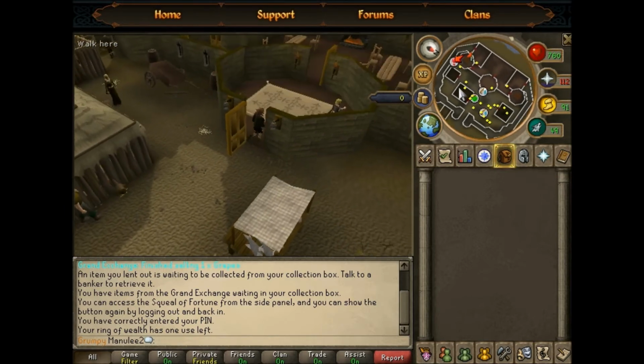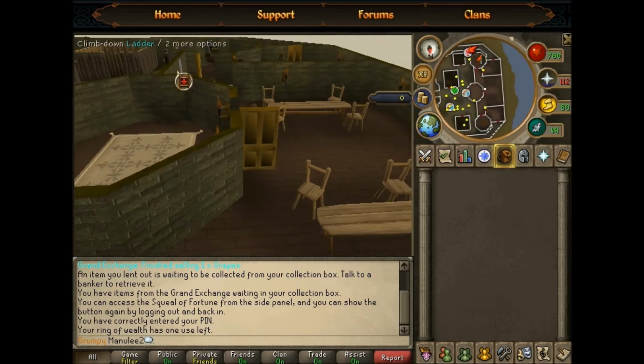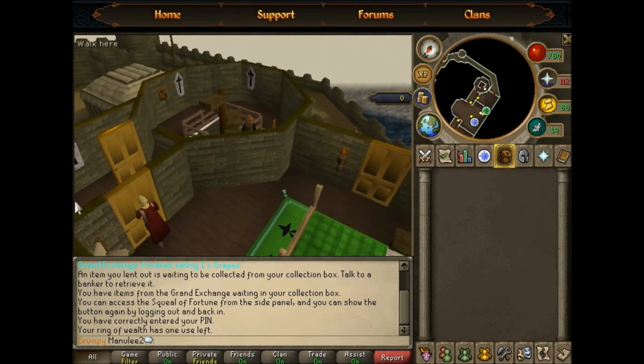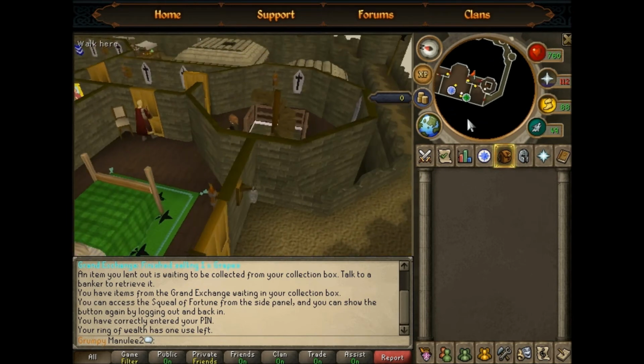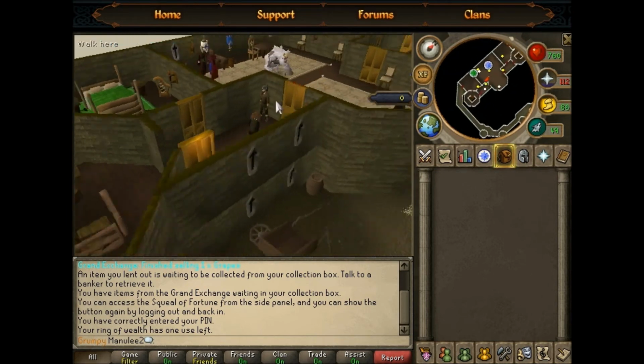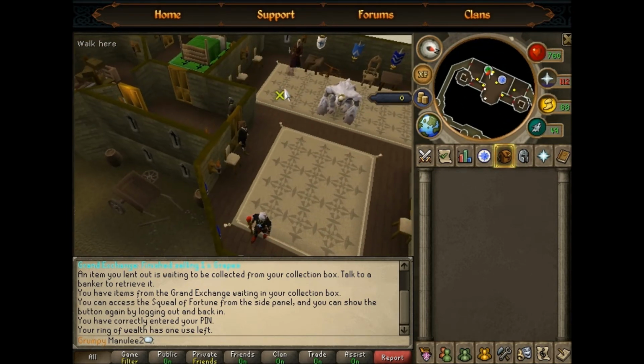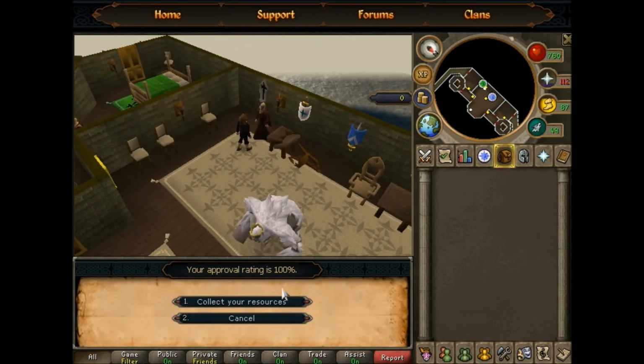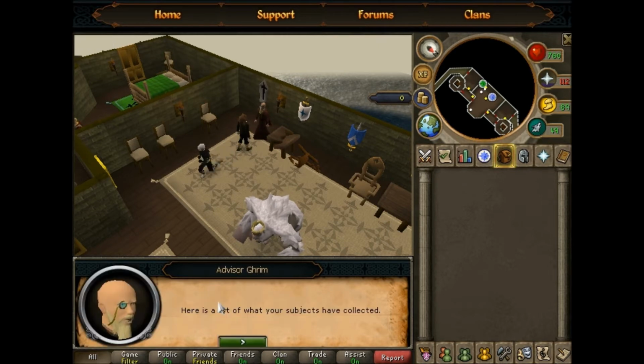So let's go and collect it. To get all these items that I'm going to be getting now, I've spent 750k, and I should make quite a bit more from that. Now, you don't have to collect this every 10 days, you can collect it daily. So here we go, I'm going to collect my money. My approval rating is 100, I'm going to collect my resources.